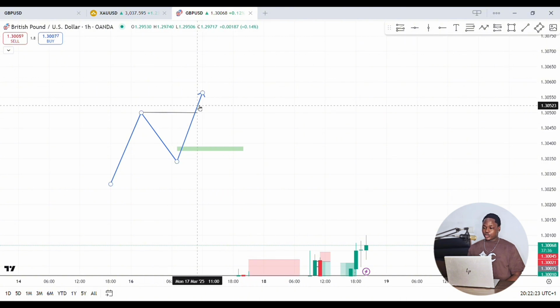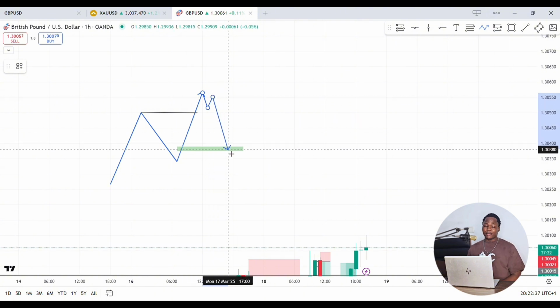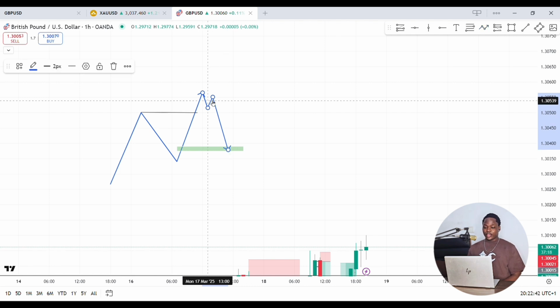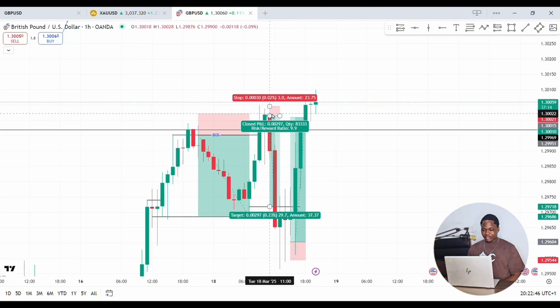After that break of structure, I saw a sign that price is going to start reversing. I switched to the lower time frame. I saw a market structure shift in the, I think, 3 minutes time frame, right? I saw a market structure shift or something like this. And then I took a sell to the point of interest where I'm meant to be buying from, right? I took the sell from somewhere like here. And it was a very, very tight stop loss, as you can see right there, around 3 pips stop loss.